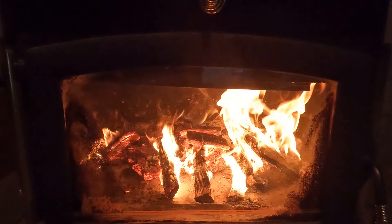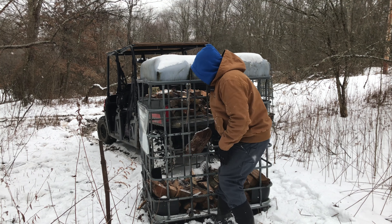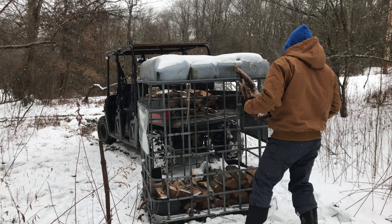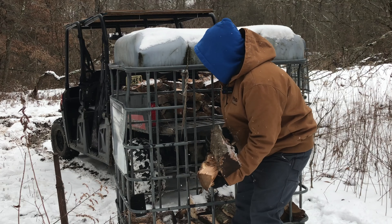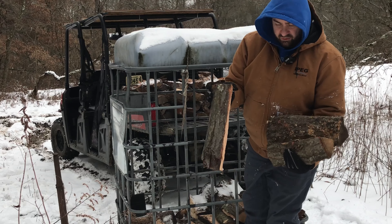Today's recording date is January 26th. You'll probably see this sometime in February, but as of January 26th, I'm taking the last of one cord of firewood into the basement. Let's talk a little bit about that so you understand what kind of wood stove we have and how often we burn, because all of that is relevant information.